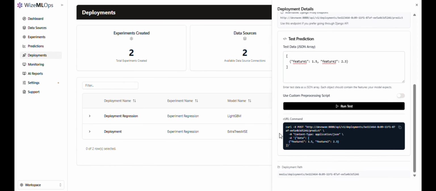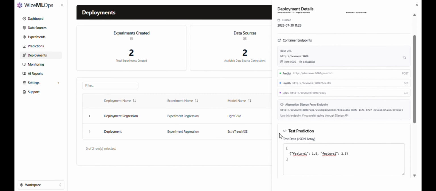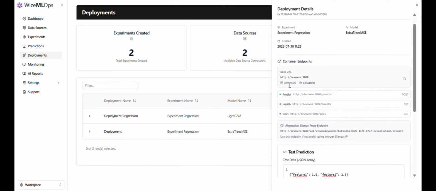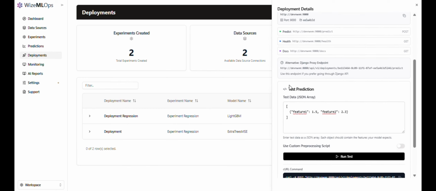This means that the capabilities available within the platform are not restricted to the WizeMLOps graphical interface. External systems, enterprise applications, or other platforms can interact with the deployed machine learning models through APIs. The deployment module is therefore an important part of the API-first architecture of WizeMLOps. Once a model is deployed, its API endpoint can be integrated into the customer's own applications, business processes, enterprise systems, or other platforms. This allows external applications to consume the machine learning model without requiring users to directly access the WizeMLOps interface every time a prediction is required.